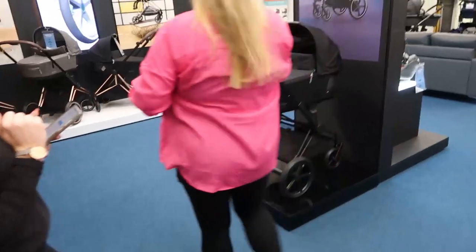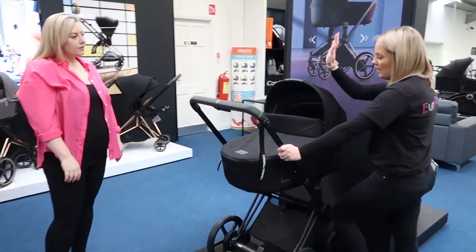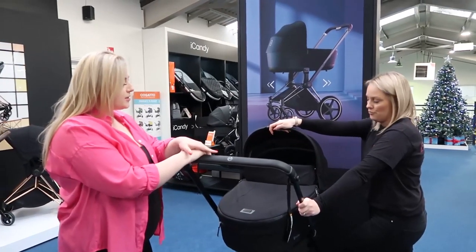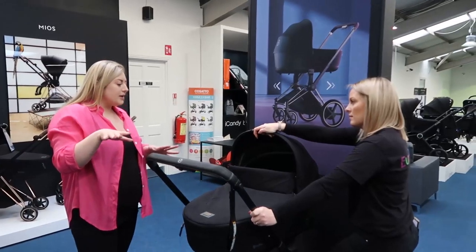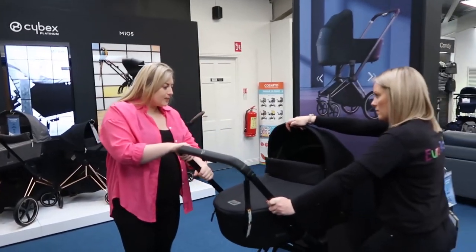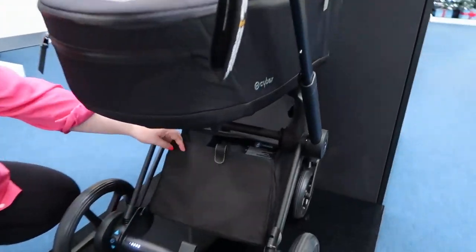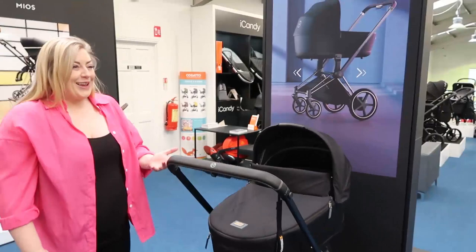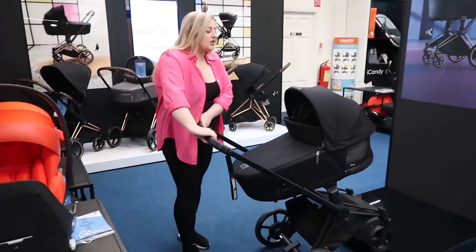If anybody can choose this, why wouldn't they? It is on the higher end, but if you're looking to get this, your seat unit and your carry cot are included. This pram doesn't double up, so it's just for a single baby. The carry cot is really big and spacious, the height is perfect, the sturdiness and suspension are perfect, the ventilation is perfect. If we were to play devil's advocate, it's just the basket that's a little bit smaller when folded — but come on, it rocks itself! You have to weigh up your priorities.